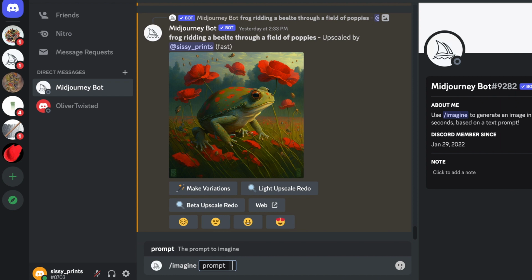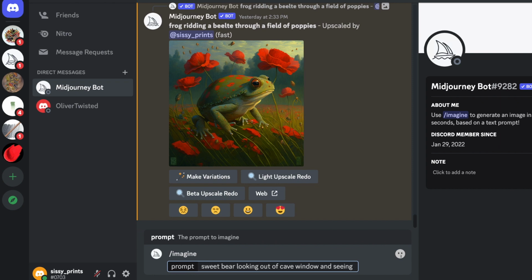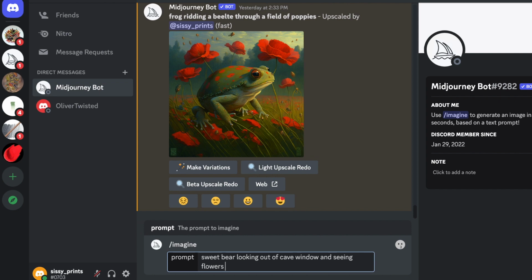And now I'm going to put in the string of words that I am going to think up to create my illustration. So I'm going to do cute, no, sweet bear, looking out of cave window and seeing flowers growing and bees.